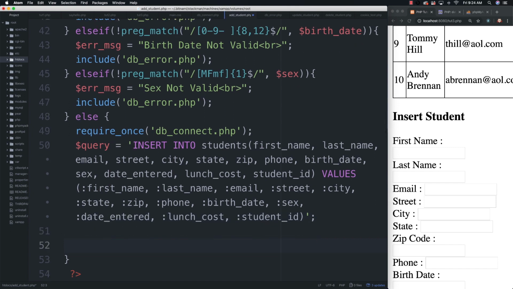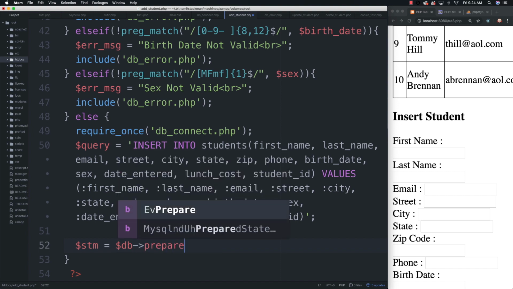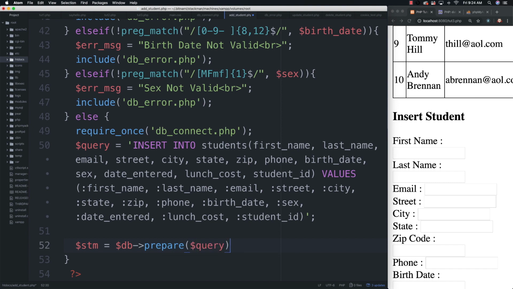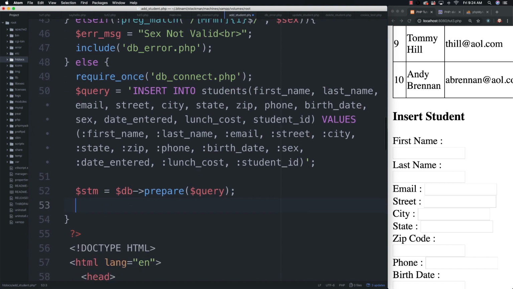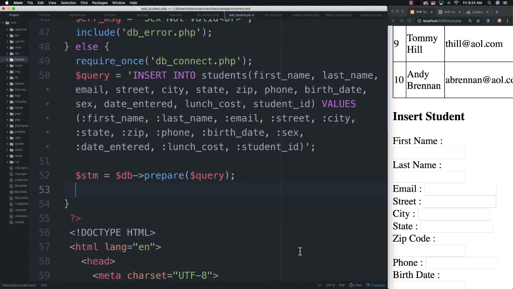Now what I need to do is create my PDO statement object. And I'm just going to call this STM. And we're going to go and get our database and prepare our query with prepare. And there's our query. There we go. And then I need to bind all of my values to these parameters that I defined right here.